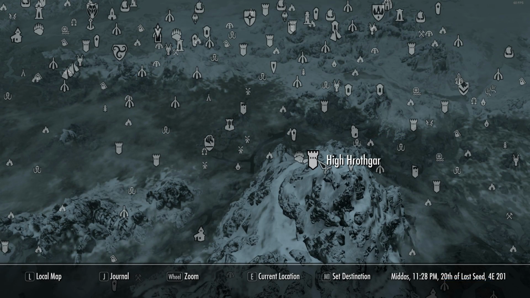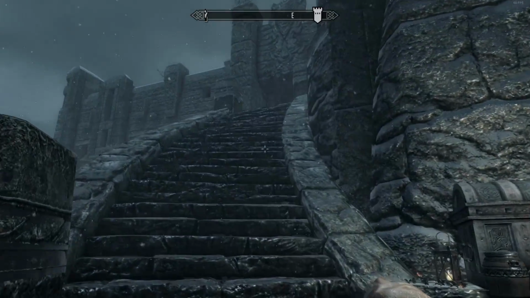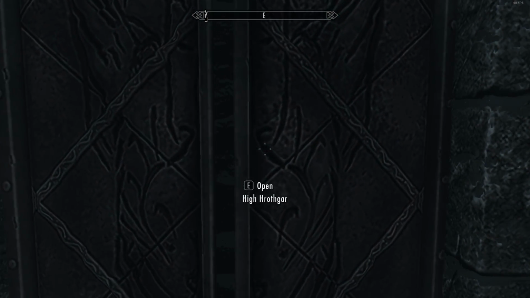Anyway, once you have all of that stuff sorted, you'll now want to head up to High Hrothgar. You can find it located right here on your map. Pretty sure most of you guys have been here though, as it is a location that you do go to very early within the main storyline.